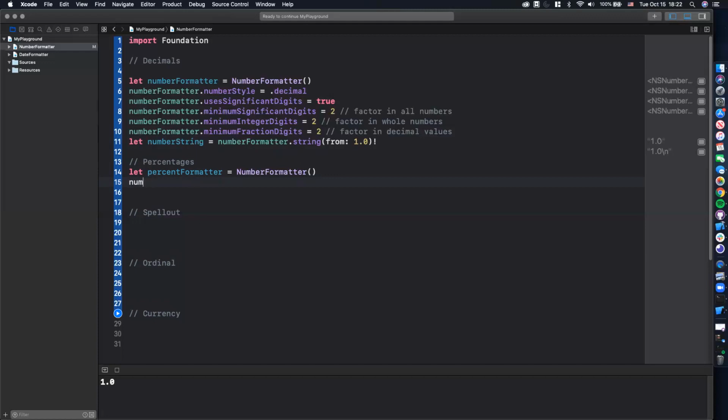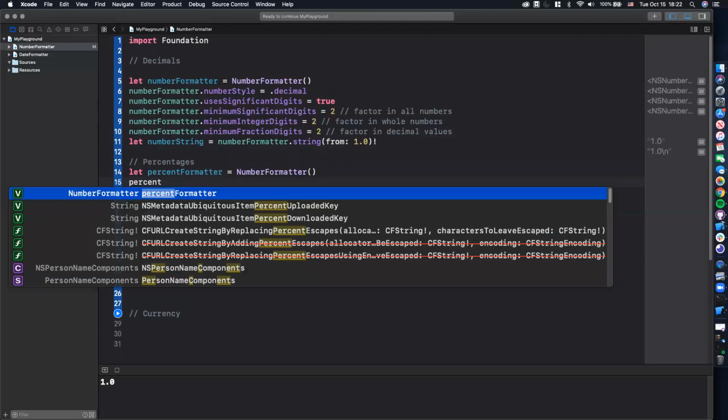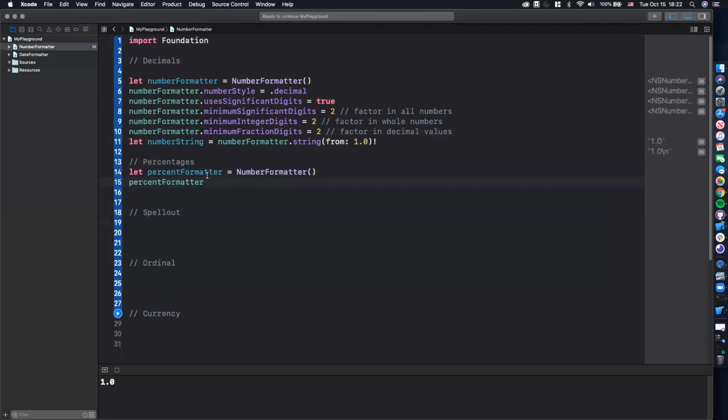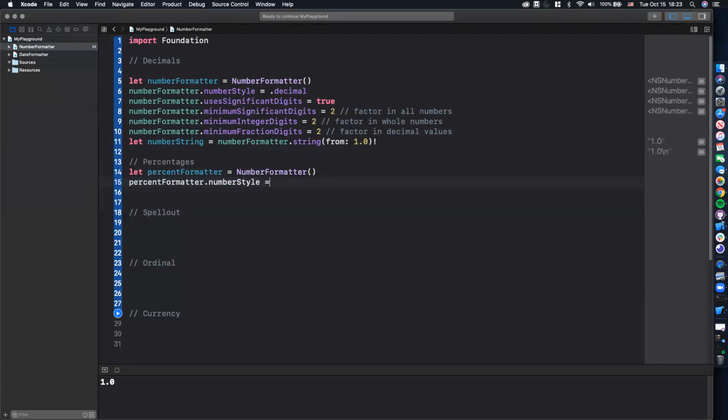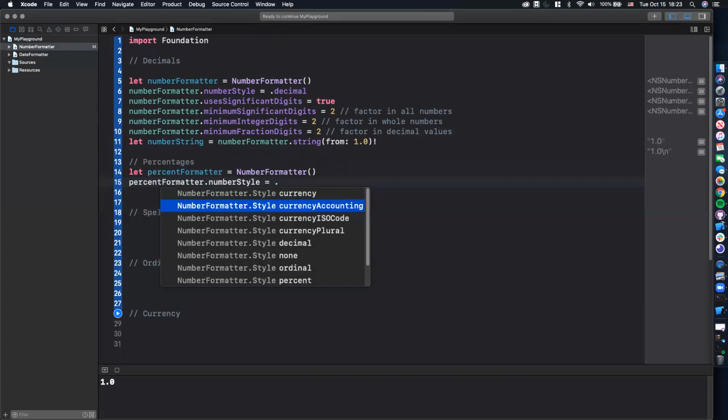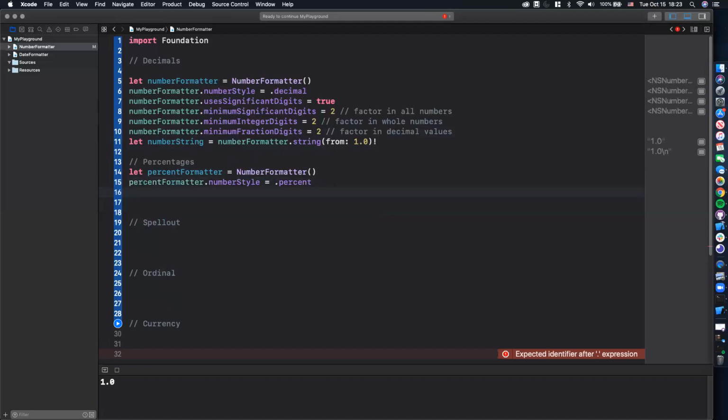Yeah, and be careful here when we're working in a playground. I'm going to name them different formatters just because we're going to use them differently. But yes, every number formatter has a number style, and it's an enum of different types that are hard-coded into the system. If I wanted percent, we'll just go into percent. So now I know that all of the numbers I factor into here, if they match to NSNumber, I'm going to get a printout that's a percent. And you'll see the nice thing is that they'll factor in the percent sign for us.